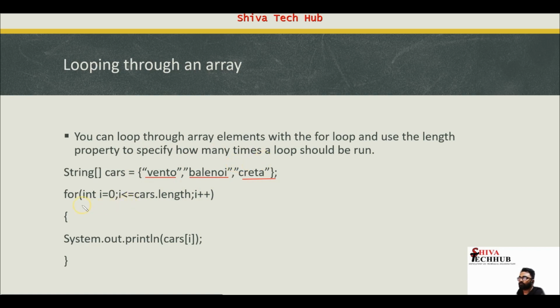Now I want to get the elements that are present at each and every index position. That can be done by adding this particular for loop. So for int i equal to 0, i equal to 0 is nothing but the starting index, right? It is an integer type, right? 0, 1, 2. All these are integer types. That is why I'm taking an integer variable int i equal to 0, i less than or equal to cars dot length. How many times is this process going to repeat? It starts counting from 0 until it becomes equal to cars dot length. So until it becomes 3, it will keep counting, and i plus plus: at each and every iteration, it increments the value of i by 1.